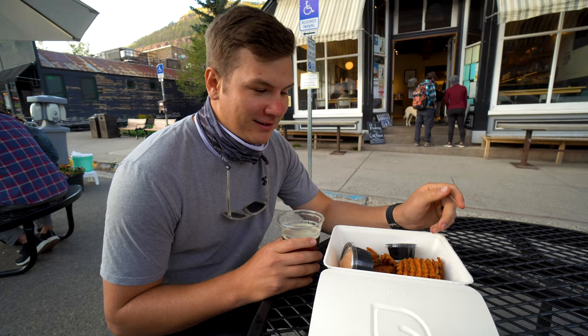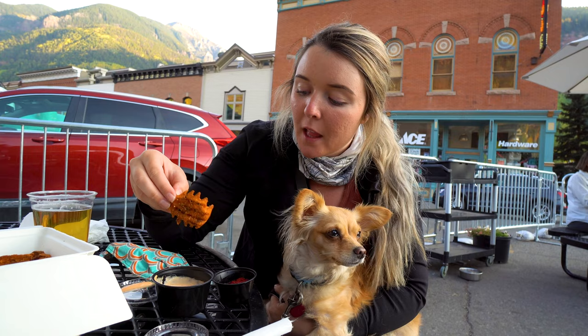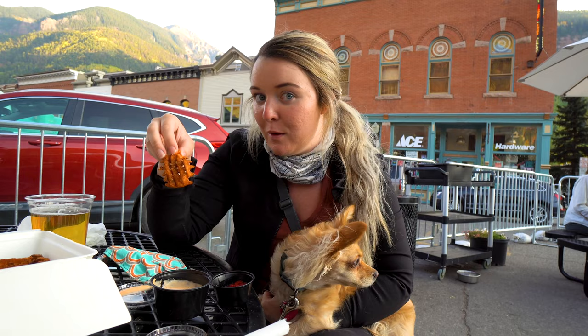Sweet potato fries. They're perfectly crispy. And this sauce, the creamy looking one, is kind of spicy, but it has a garlic aioli taste. And then this is a red beet sauce, so it's pretty sweet. It tastes really good with the fries, which I would have never paired sweet potato fries with beets before. But yeah, we're going to enjoy these out in this beautiful weather.